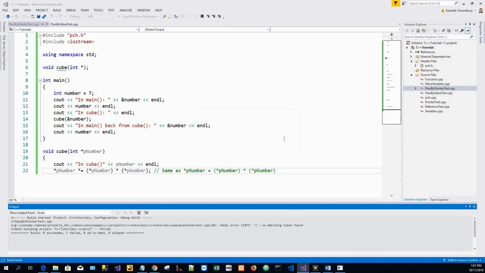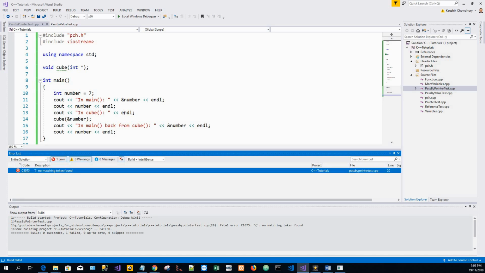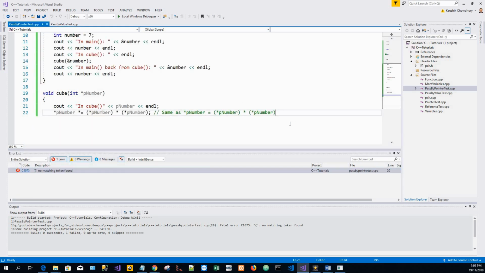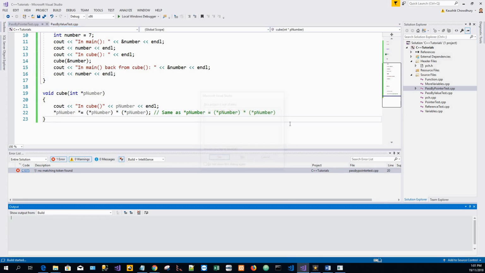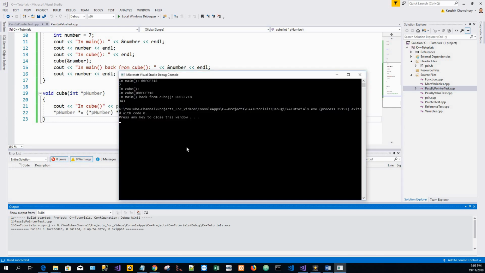Just build it. What is the problem? No matching token found. Okay, sorry, I forgot to put the closing braces. So again, run it. Build succeeded. So right, now this time the value is 7 cubed, that is 343.